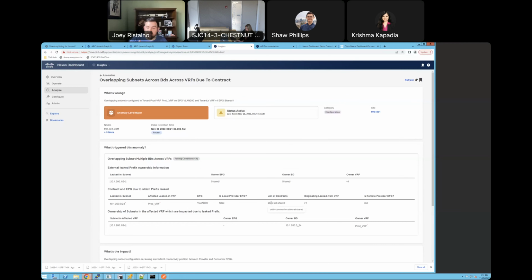So I've actually seen this issue many times in my TAC days and escalation where a customer has a global contract and they have very similar naming schemes for the global contract versus the VRF local contract. They mistakenly add the global contract instead of keeping it local to that VRF. And what happens is that exports the subnet to the other VRFs where that relationship exists. And if that subnet is intended to be isolated to this one VRF only and gets leaked to the other one, that can cause a connectivity problem.